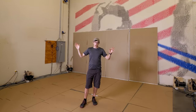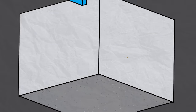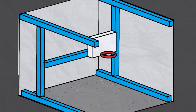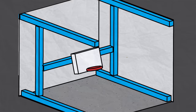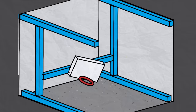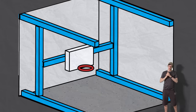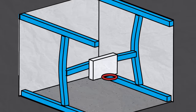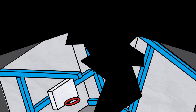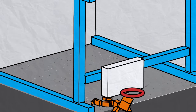A really common way that I might move and rotate a hoop around in a big room like this is with a giant gantry. Basically a bunch of big old rails that can move all around like this, with a really complicated cart riding on them that can rotate the hoop in any direction. It's really hard to imagine doing this at room scale though. It would be just like me before I make my New Year's resolution, heavy and floppy. The acceleration forces would make it bend like a wet noodle, or more realistically, it would just break. It would also clothesline me all the time. It's unclear if that's a pro or con.